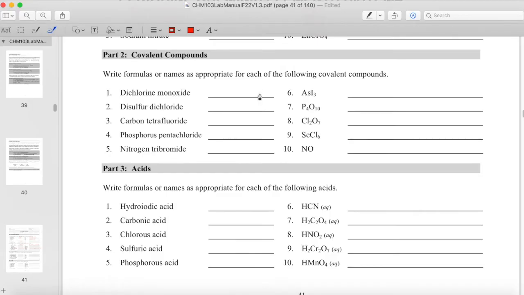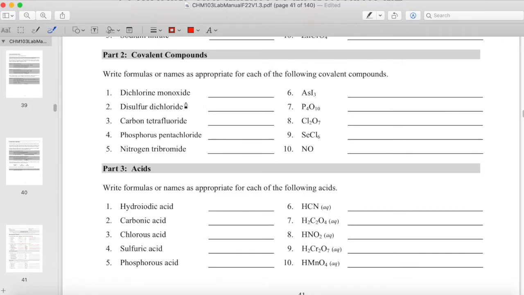Okay, so like with ionic compounds, you have sort of 2 parts to each of these names. All of these covalent compounds are what we call binary covalent compounds. They're made up of 2 elements. Just like with our ionic compounds, we're going to name the first element with just its name. All right, we're not going to change it. And with the second element, we're going to add an "ide" ending to it. So you'll notice that all of these examples here end with "ide," like oxide, chloride, fluoride, etc.